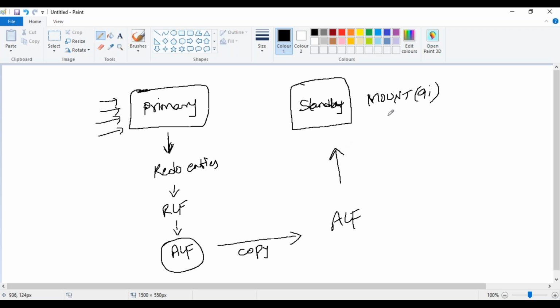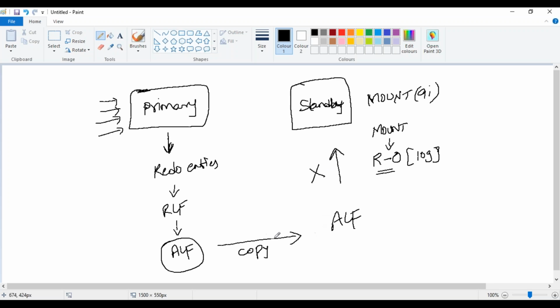In 10g, by default it will also be in mount state, but if required you can open your database in read-only mode for some time. This option has been given in 10g. When you open the database in read-only mode in 10g, archive log applying will stop.